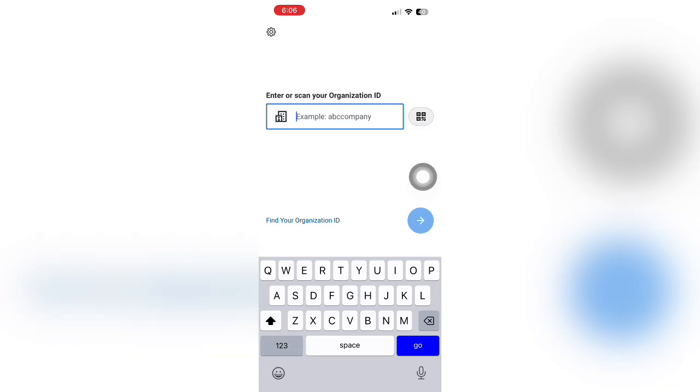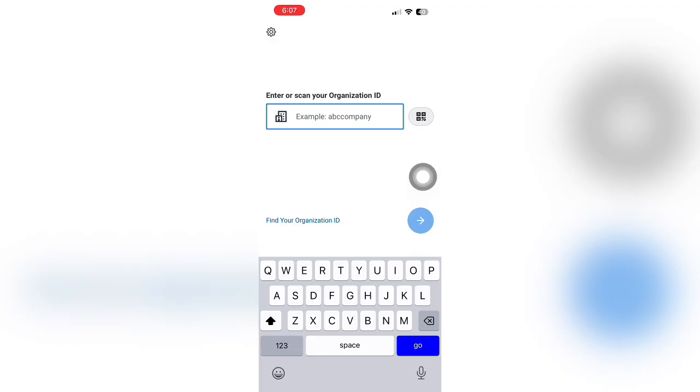To get a Workday account, you need to contact your company's HR department, IT department, or whoever is responsible for setting up employee accounts. They will provide the information that you need, such as an organization ID or a special sign up link that allows you to register your account.